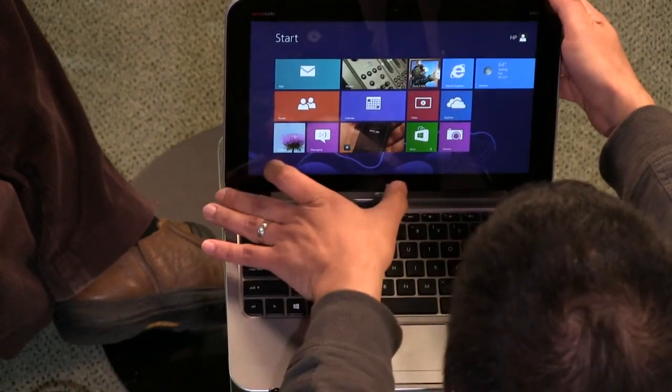Hey, let me see it undock. Can you take it apart for me? Let's take it out right here. Oh, look at that. So, as a tablet, what do you think? I mean, it's fairly lightweight, right? Yeah. And it's good looking. I love the metal back.